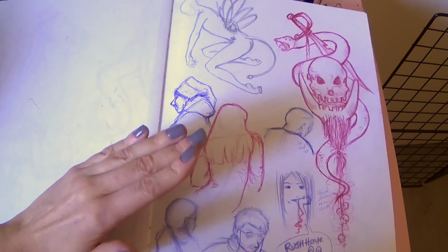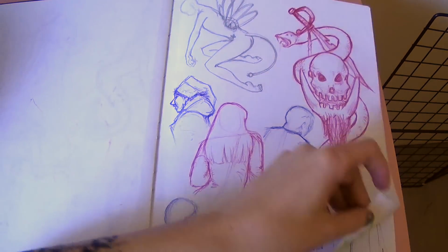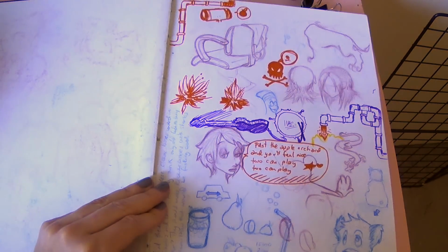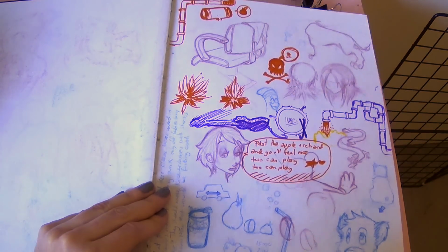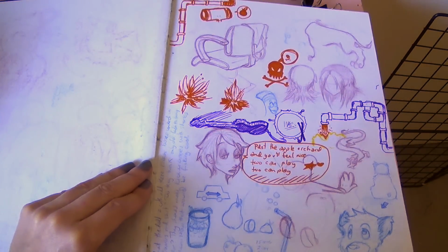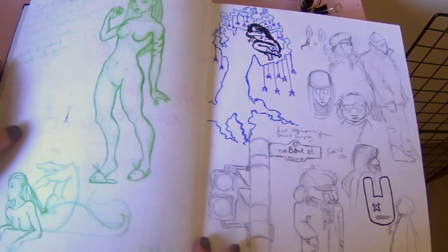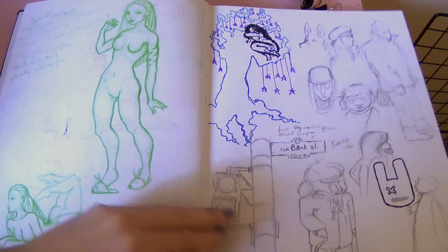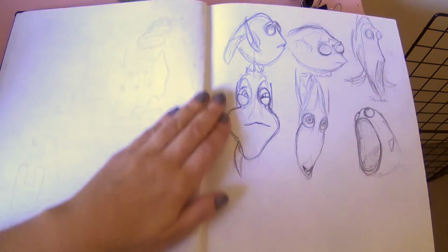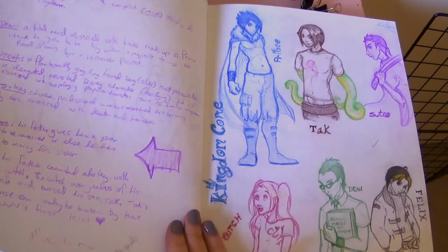A couple of these are bus people. I had a sketchbook assignment in my first couple years of school where it was required to draw certain things and you had to submit the pages from your sketchbook. So they really encouraged keeping a sketchbook, to the point that it had to be part of our mark in design class, I believe. And there's some Dory we were drawing in class from frames of animation.